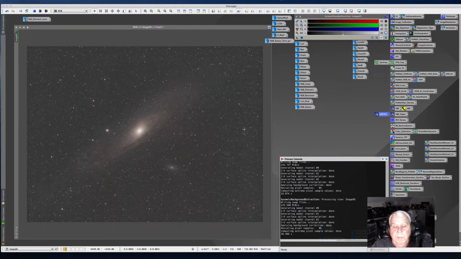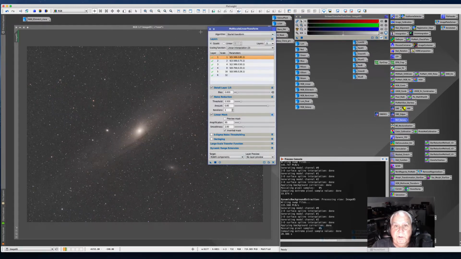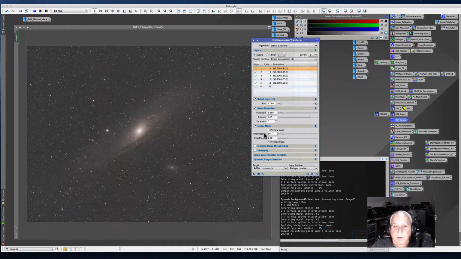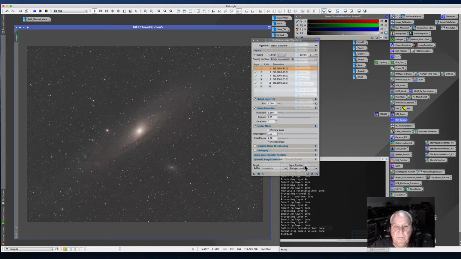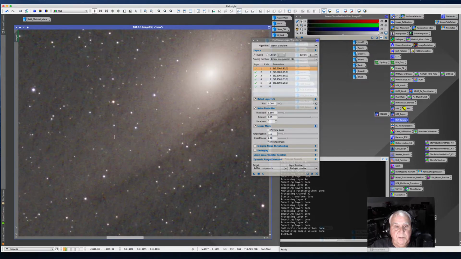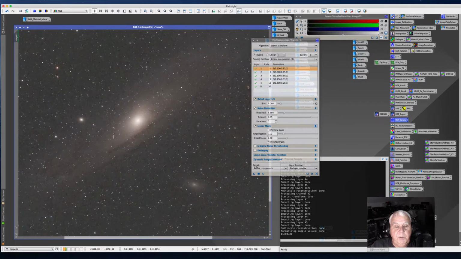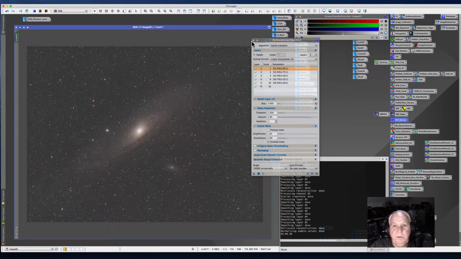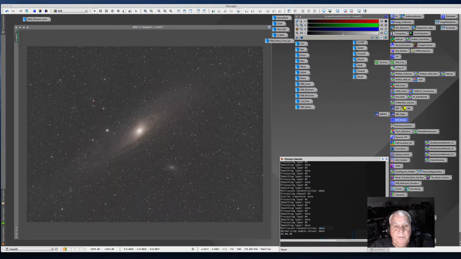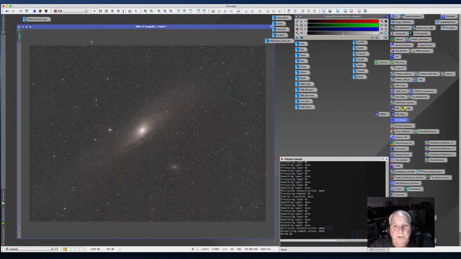Yep. All right. Because I may use this image, I'm going to have to run MLT noise reduction. So I don't need a preview mask. I already know we've got the linear mask selected, but I know I need to run this up to about 110 from the last image. And so we're going to go ahead and apply this. Okay, we now have a mask, some noise reduction applied using the multiscale linear transform tool. That's good.